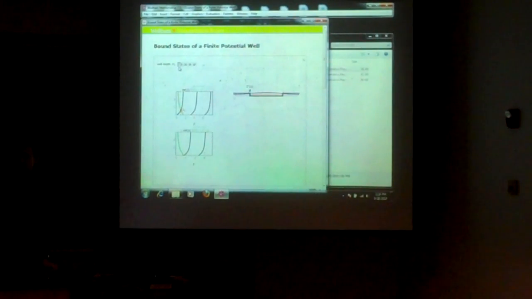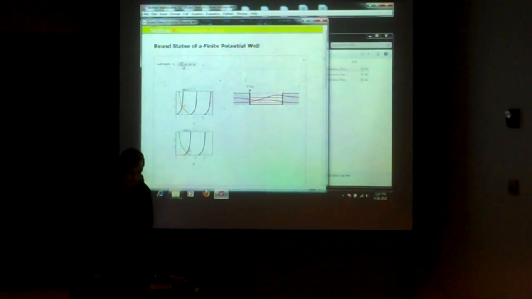And what does that mean about the energy? Is the energy a little bit bigger or a little bit smaller than it would be for the infinite square well? Smaller, right? Because the shorter the wavelength, the higher the momentum, quote unquote, the higher the energy. So the energy is a little bit less than it would be for the corresponding state of the infinite square well here.